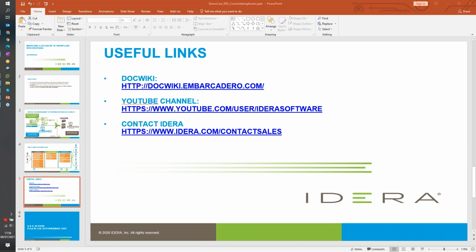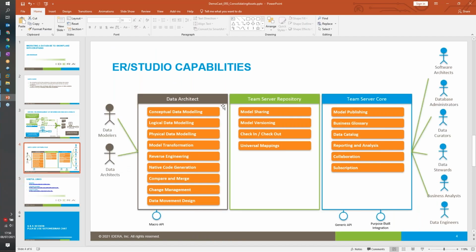Oh, sorry, question, just a clarification, the web version. So the web version, that is an add-on. So if we look at my slide again here, it's the basic Data Architect edition, and then it goes up to what we call Enterprise Team Edition and Team Server Core. So that would be an additional cost potentially, depending on the license that you already have. But again, if you email us or contact your account manager, they'll be able to explain how you might be able to upgrade to that or any particular costs that might be involved in taking that license.